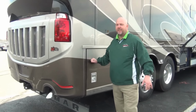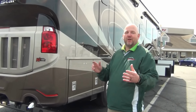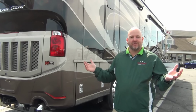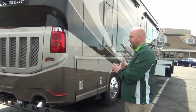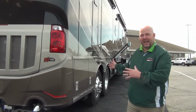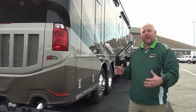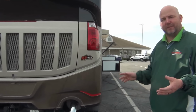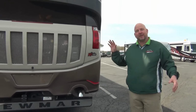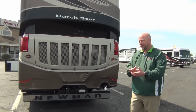This coach will tow 15,000 pounds behind it. It's very popular here in Indianapolis. We deal with a lot of racers, anything from drag racing to NASCAR to IndyCar. We have it all, and then sprint car and stuff like that as well. So there are a lot of racers around this area. We deal with a lot of them. They like the Dutch Stars because they're 40 footers with a tag. That gets them the 15,000 tow capacity they want, because they're going to have a great big race trailer that's probably too long to be legally on the road anyway, but that's what racers do. Sorry if I'm letting any secrets out there, racers, but you can tow your nice heavy trailer, and you're 3 feet shorter than you would be if we had a 4369 or something like that back here.